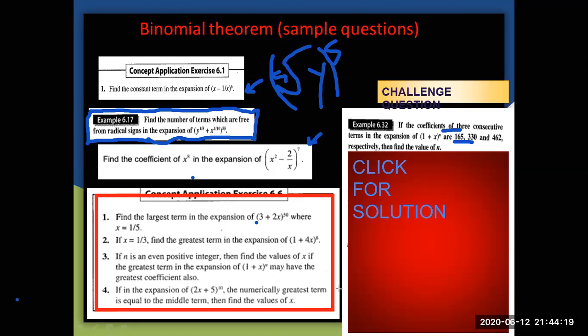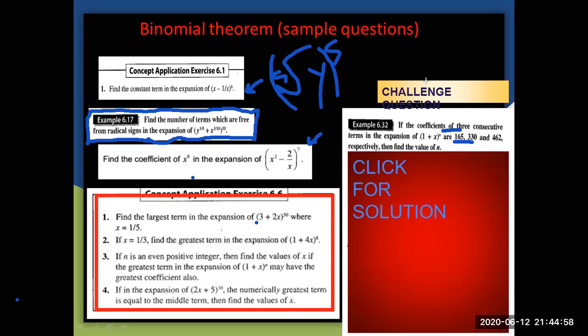So, would it be a general rule to say that when you have, for example, in example 6.32, when you create a pair of three binomial expansion terms, that you divide the higher term by the lower term and repeat the same for the third term divided by second term and second term divided by first term? Is that because it forms a geometric sequence, or am I missing something? If that makes sense at all.